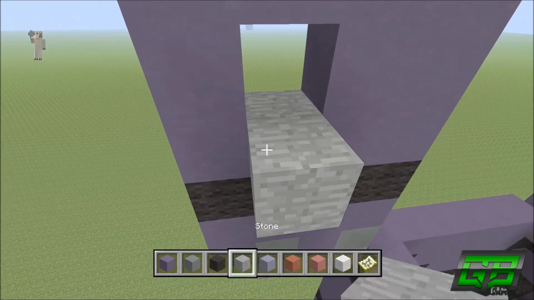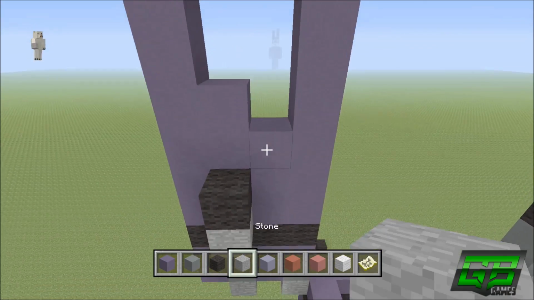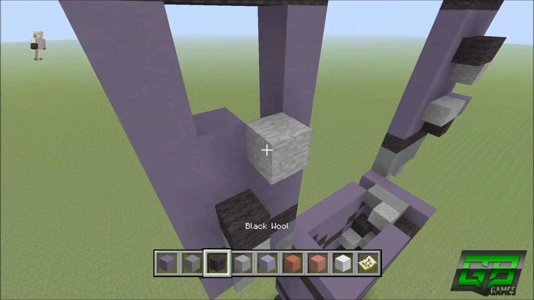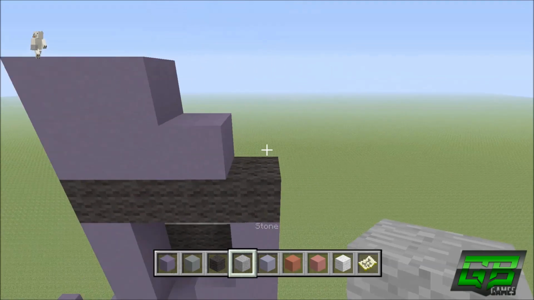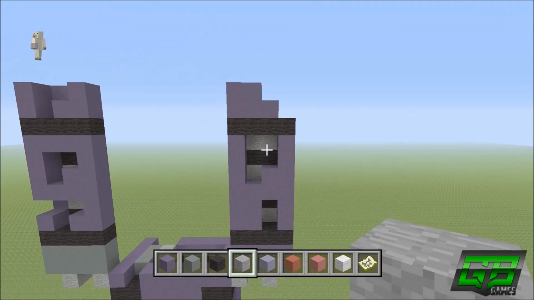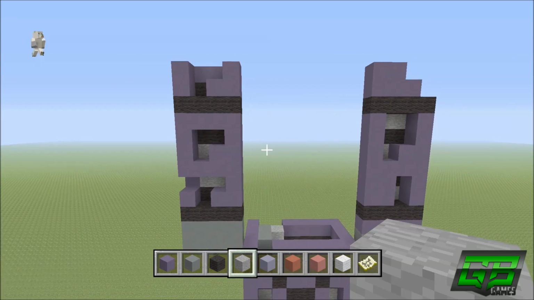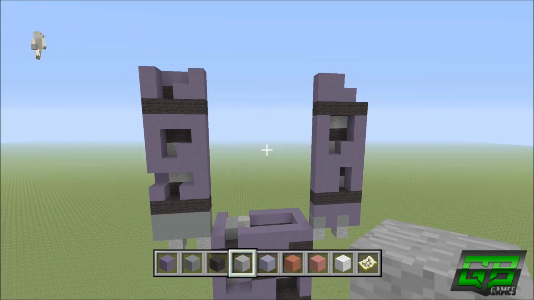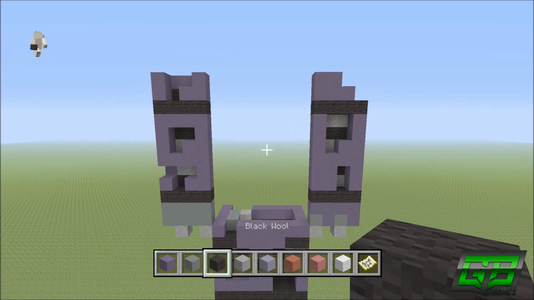We indent 1 stone on the bottom, followed up by 1 black, and on this upper part we place 1 stone, above that 2 black, and above that 2 stone. For this part up here, we're not going to worry about that for now. We'll get back to that later on in the video, but for now, you can not worry about it. Okay, so that is what it should look like.